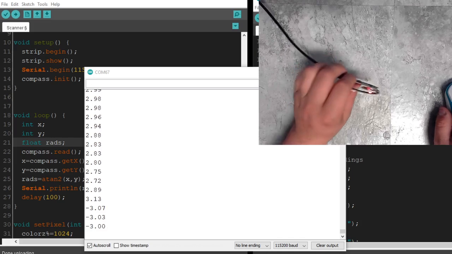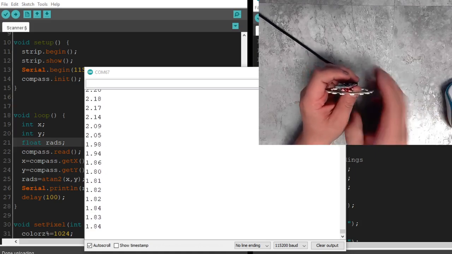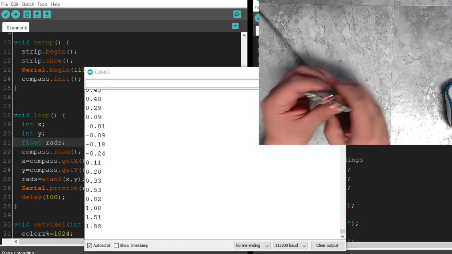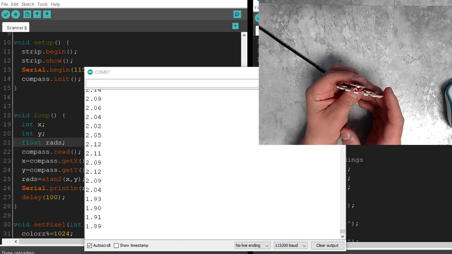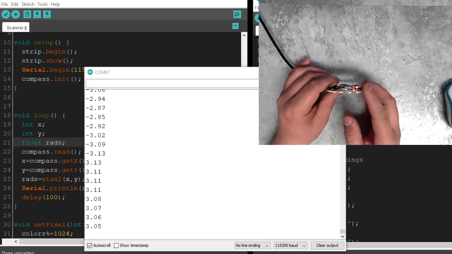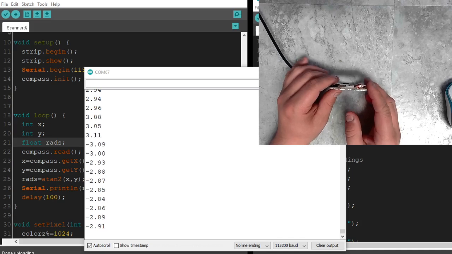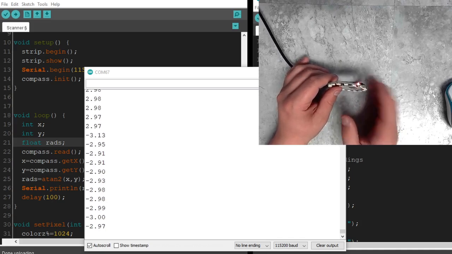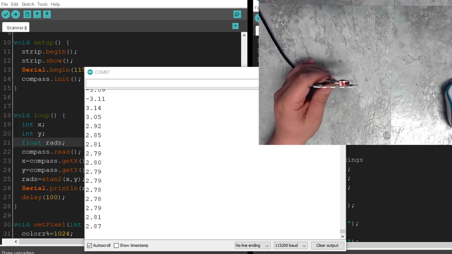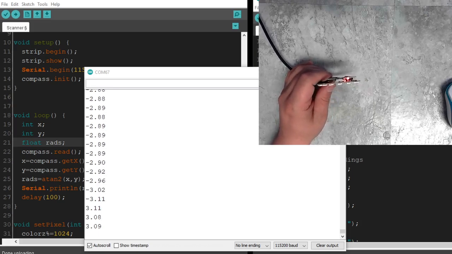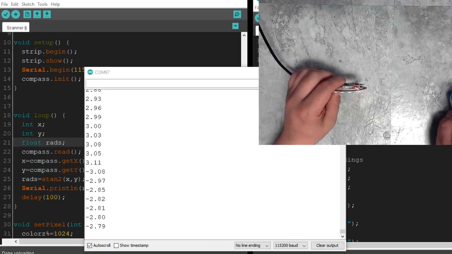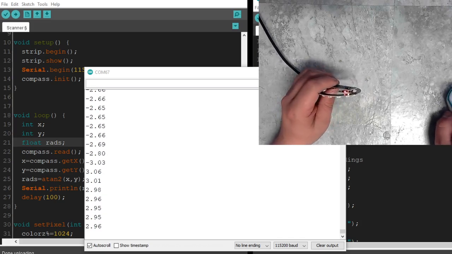So keep that in mind here, okay? Now I'm taking it this way, turning it over, and it's going slowly down the other way, incrementally, nicely. But I'm holding this to the side here, somewhere around here, there it goes. It jumps from negative 3.14 to positive 3.14. Okay, keep that in mind. So that's what it's returning: a value from negative 3.14 to a value of positive 3.14. So a value of negative pi to a value of pi.